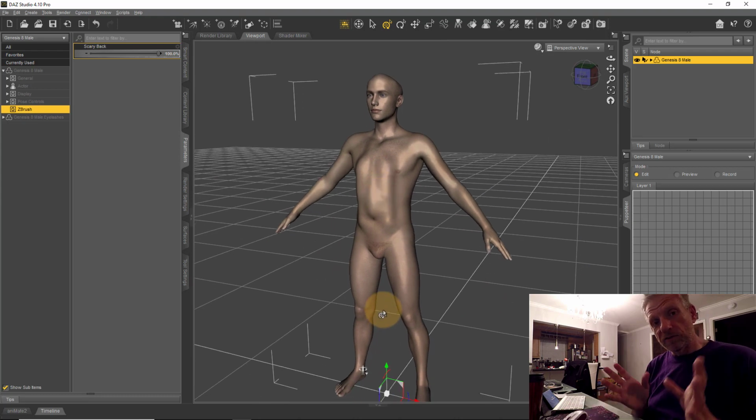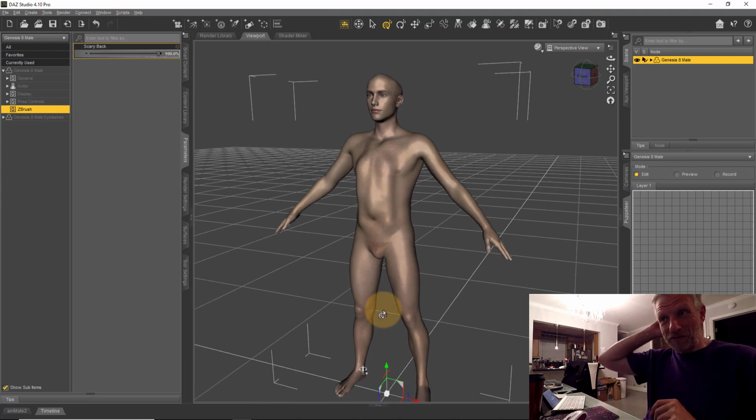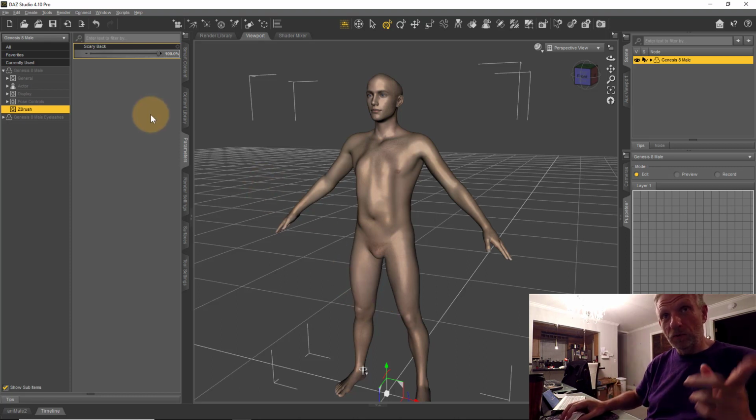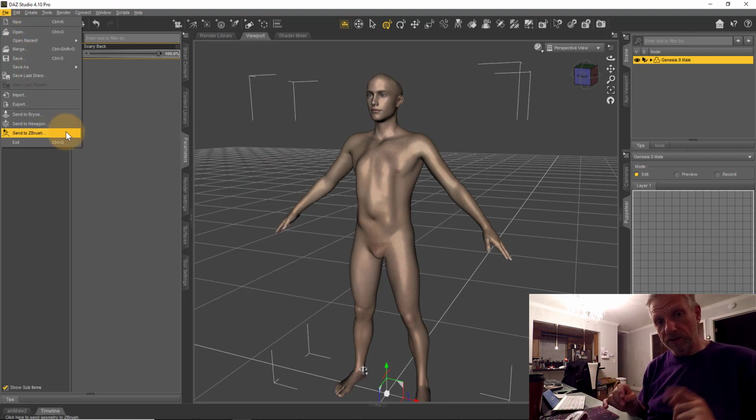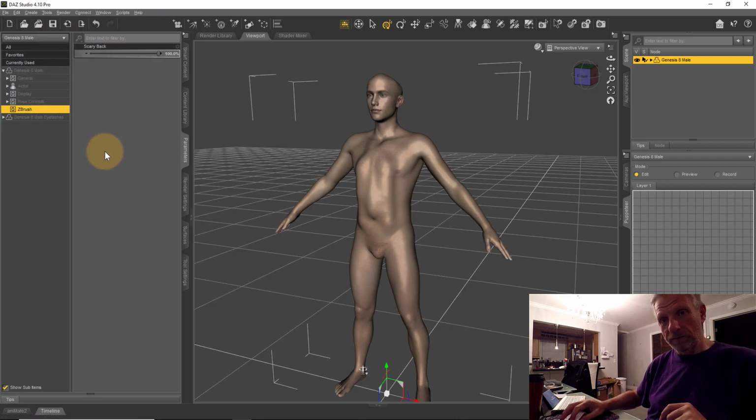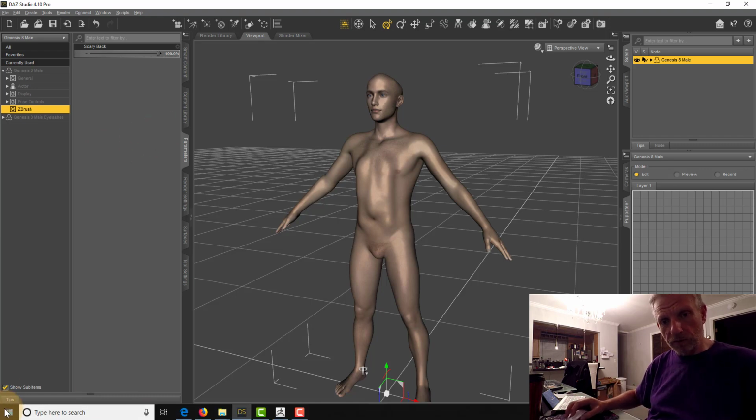So, the little bit of prep work that I was talking about. This button in ZBrush is already there, but this little menu item under File, Send to ZBrush, is not there by default. We can get that by using the Install Manager and telling it where ZBrush is. Once it knows that, we can install this little tool called GoZ for DAZ Studio. Let me show you what I mean.